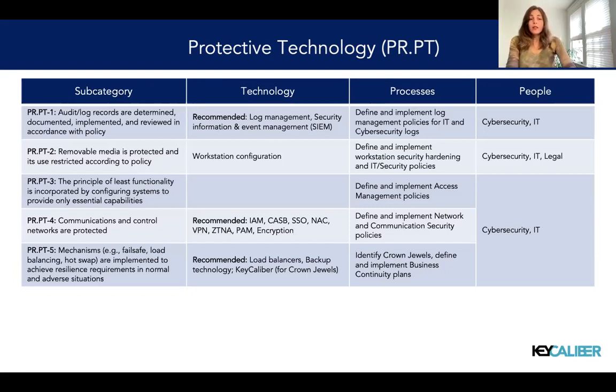For protecting your communication and controls, that goes back to what we talked about at the very beginning with all of the technologies that can help with that, and having the right policies from a network and communication standpoint to support that. And then having these concepts in place to make sure that you're staying up even when something goes down. You can use load balancers, you can use backup technologies.